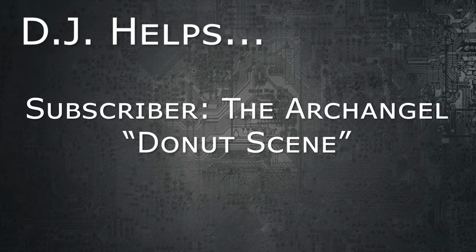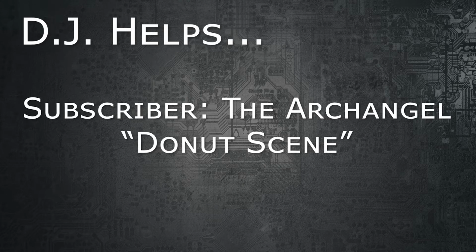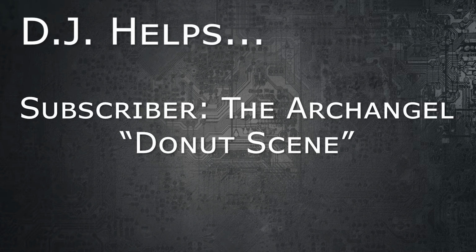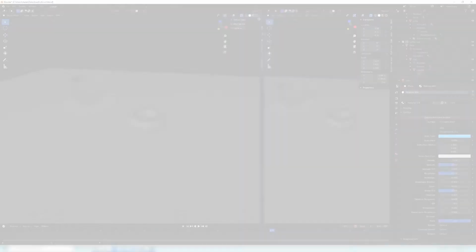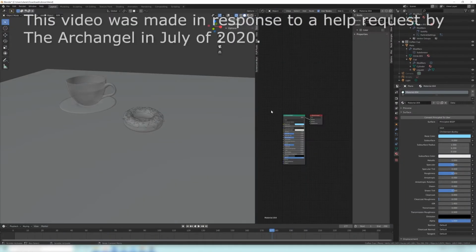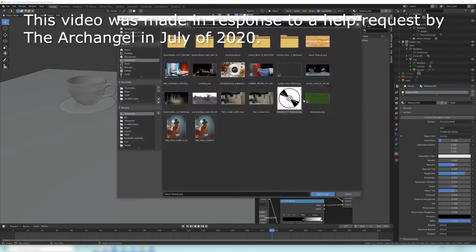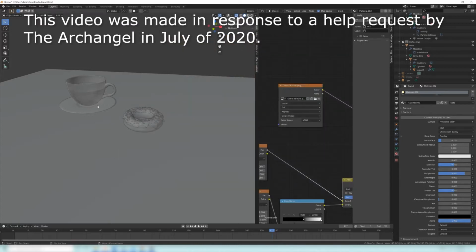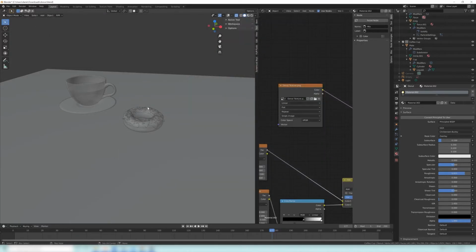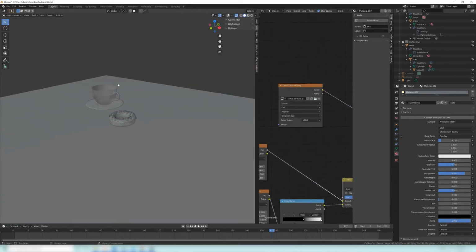So, I have it open here. Haven't really done anything else besides link your donut material here to the right image texture, which is right here. So, I'm going to kind of help you with some of the stuff with your setup here to transfer over from Cycles to ProRender a little bit easier.